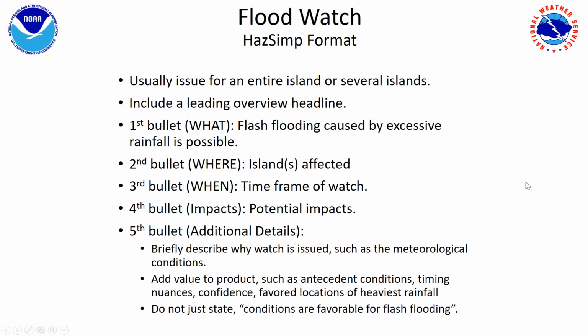So on the format with the new HAZCIMP format, as far as the coverage, you're probably going to issue this pretty broad brush. You're going to cover multiple islands, probably if not your whole CWA. You want to include a leading overview headline in there at the top.